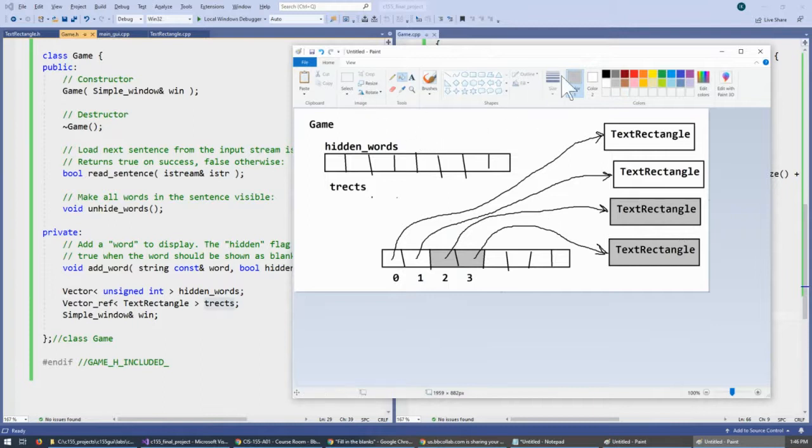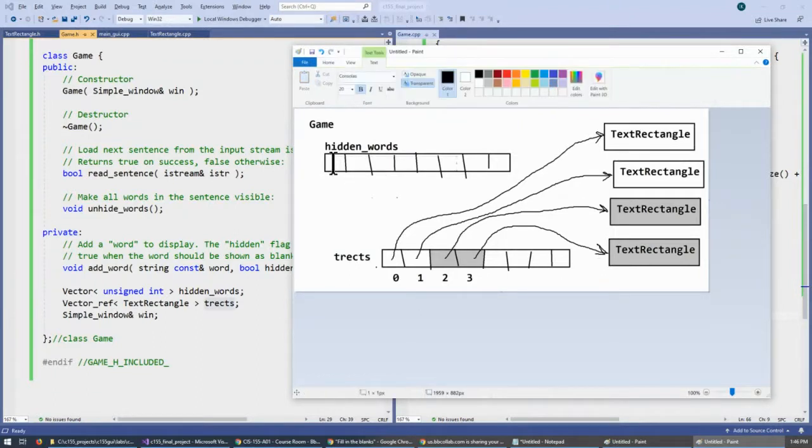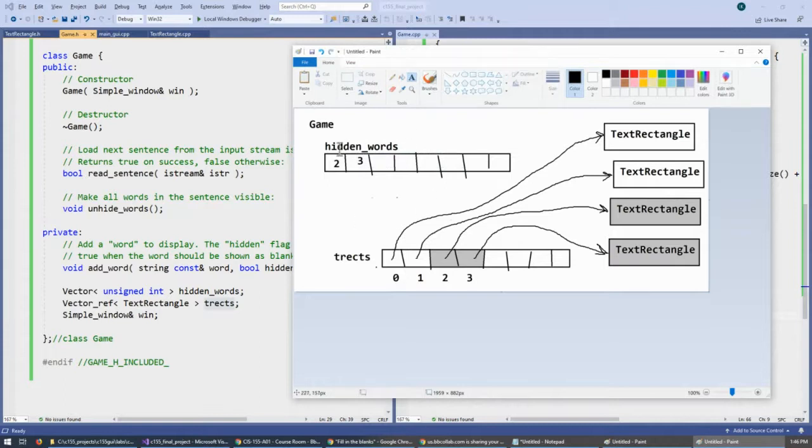What we do is store their index in hidden words. So this collection is the T-Rex collection, and hidden words is a collection of indices of hidden words. Index 2 and index 3 are stored in this collection, and of course the collection of hidden words is simply pointing to the references that are supposed to be hidden. And so this is how it's all organized in memory.